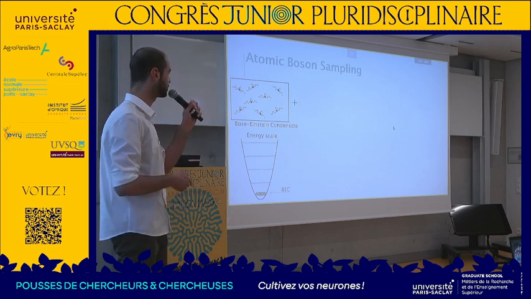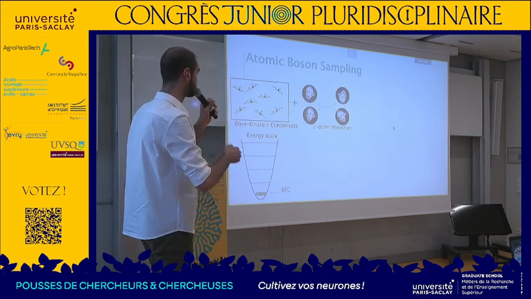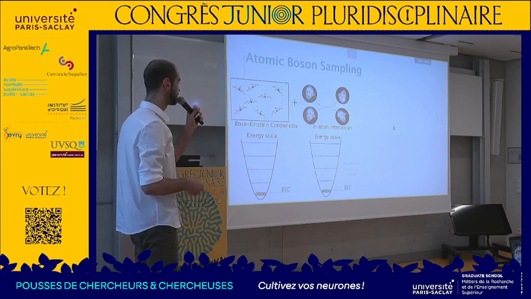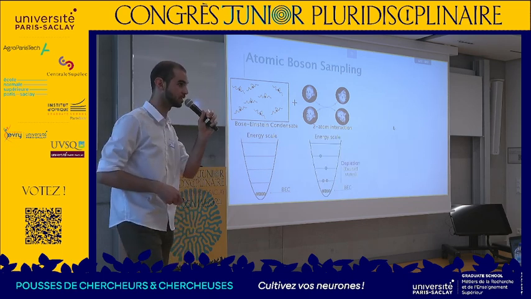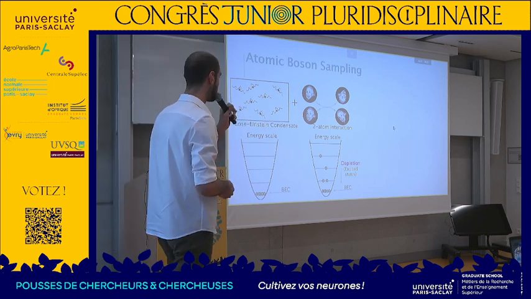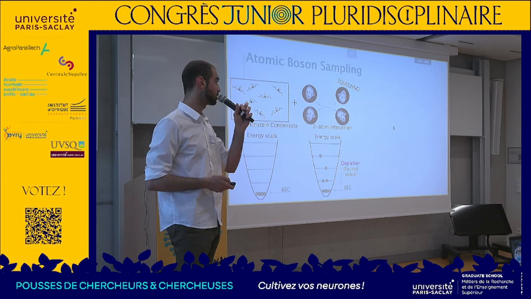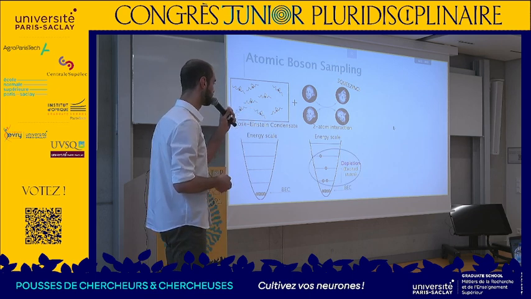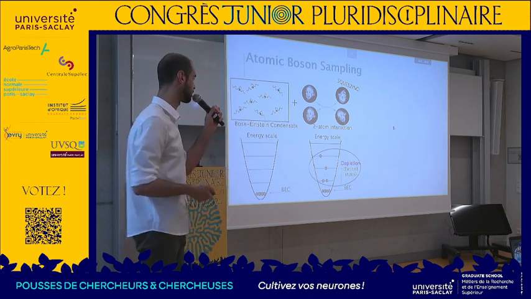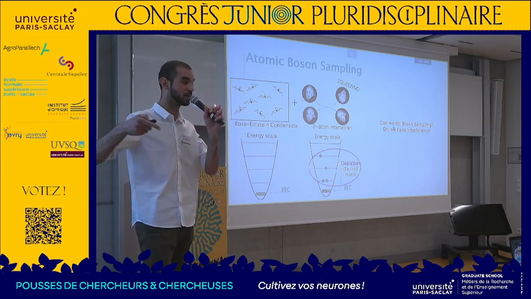But actually what we can do is tune interactions between particles and let two particles interact, and what will happen is that some excited states will get occupied, and that's what we call the depletion of the gas. And actually this is a source of squeezing. So what we are interested in is this part of the gas, which is the depletion part. So can we do boson sampling? Do we have the second condition, the interference one?